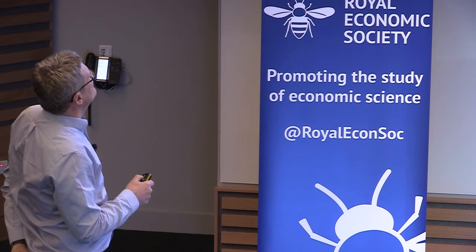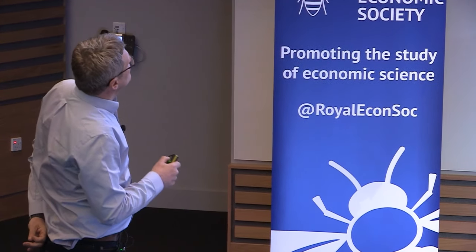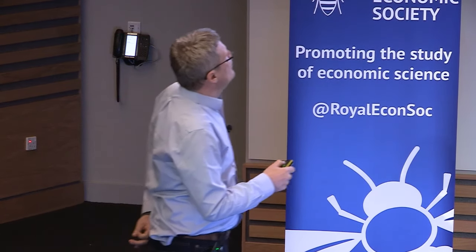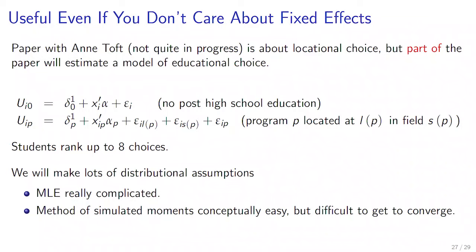So what we do is we set up a little model where we say for all these different programs, it's like a random utility model. There's an error term. Part of the error term is that, of course, we don't think that the errors are all uncorrelated across all studies. You might think that some people have a preference for studying the sciences. So there's like a random effect for subject. And then there's also a random effect for location. Some people would like to be in Aarhus or in Aalborg or whatever. So there's also a random effect for location.